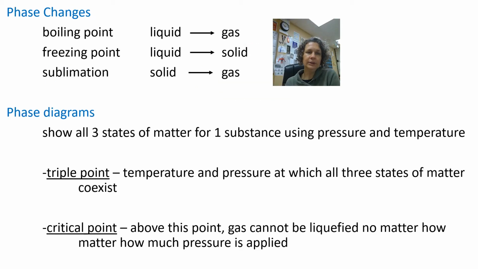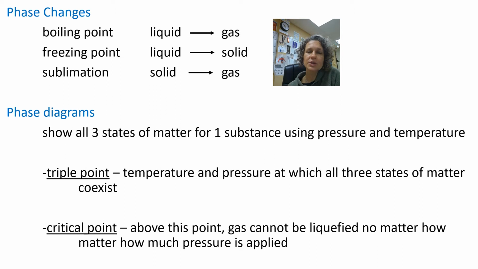Okay, so these are the three big phase changes that we'll deal with. They occur at the boiling point, which is also the condensation point if you're going the opposite direction, the freezing point, which is also the melting point, and then sublimation is kind of an unusual one. This is not something common to all substances, but that is a solid to a gas. And deposition, very often, it depends on the text, is the term for the opposite, gas going back into a solid.